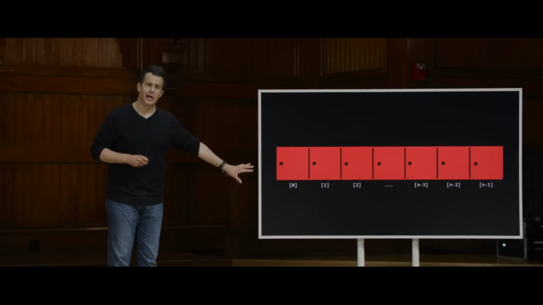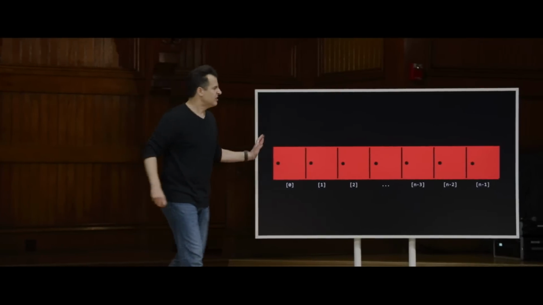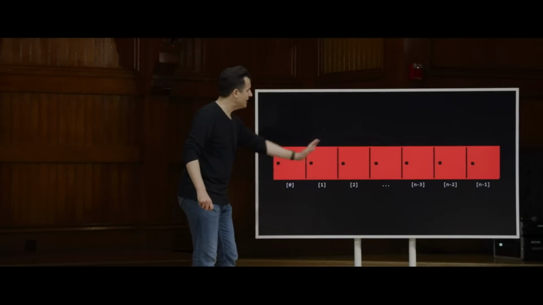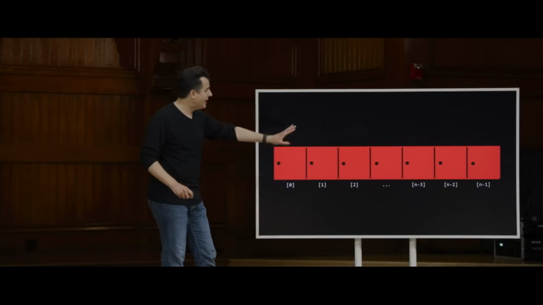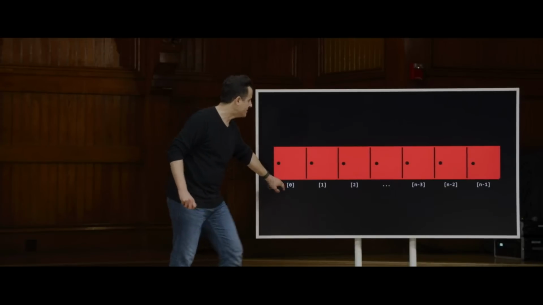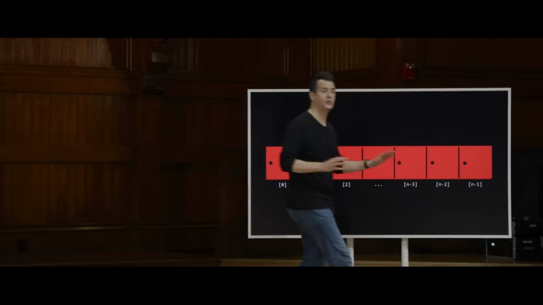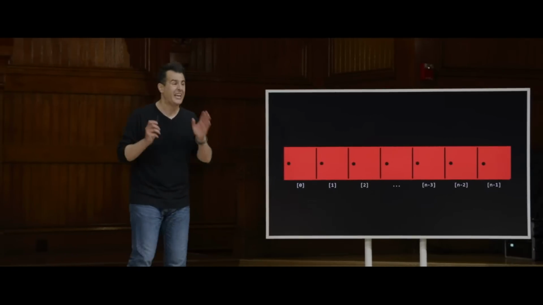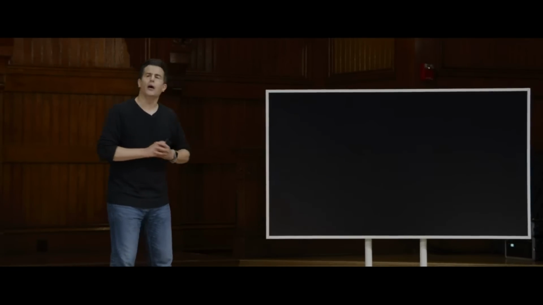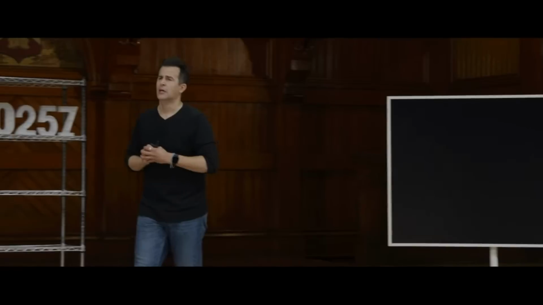So if we generalize this now, not away from 8 people to n people, you can think of them as representing an array, aka doors like this, where the leftmost one is 0, the rightmost one is n minus 1, second to last is n minus 2, and so forth, if we don't know or care what n specifically is. So how many total steps does selection sort perhaps take?